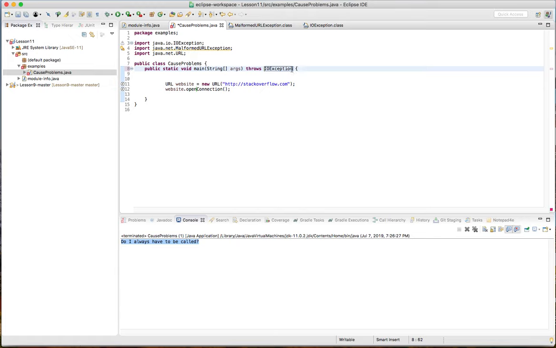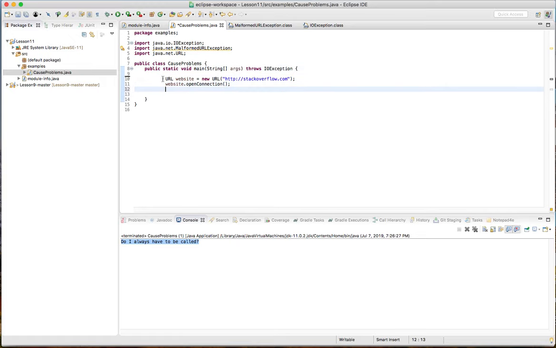Sometimes, if the exceptions were very different, you would get the exception and then a comma, and you could have a whole string of them. But because we saw that malformed is a child of IO exception, then this covers it. Okay, so what we're essentially doing here is not dealing with our own potential problems. You're just handing it off to whoever's using the thing next, which sometimes you want. Okay, so throws goes there.